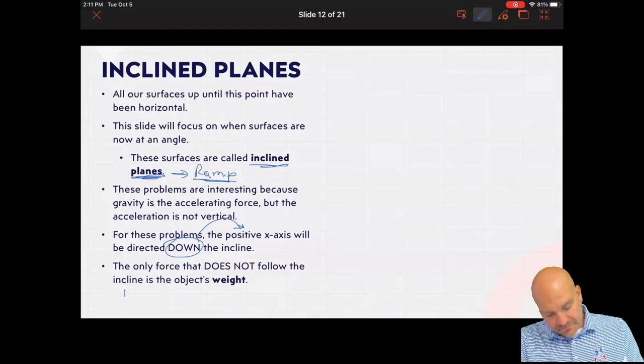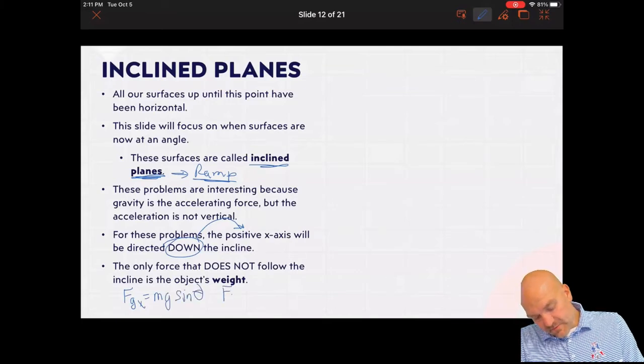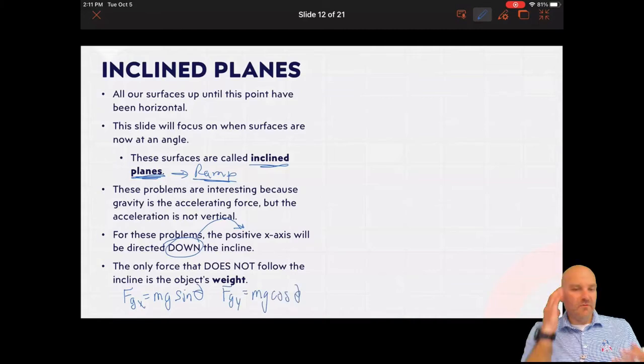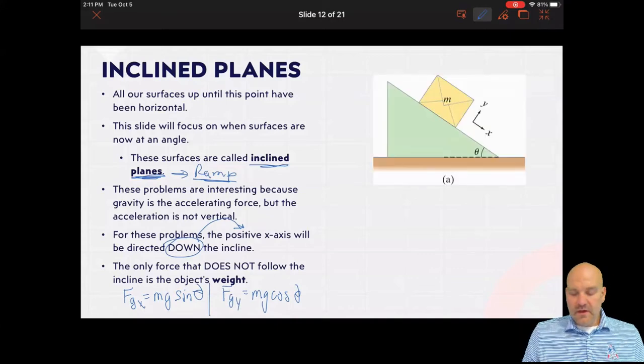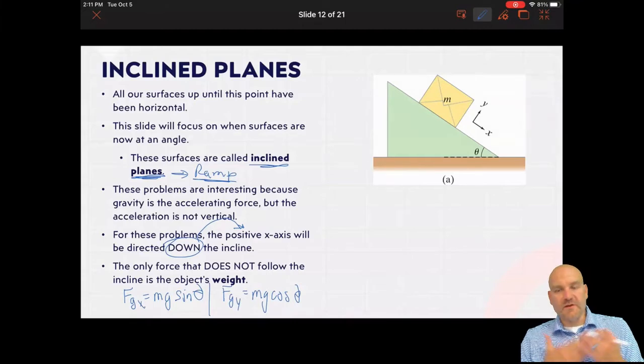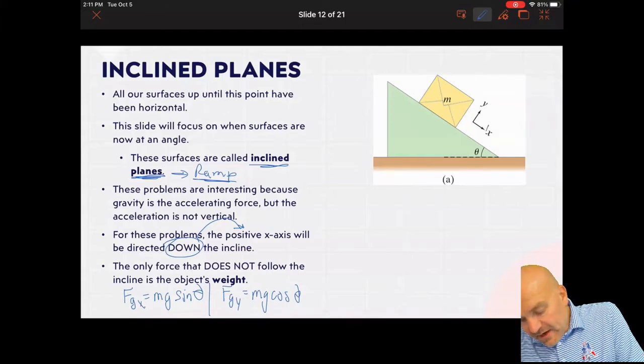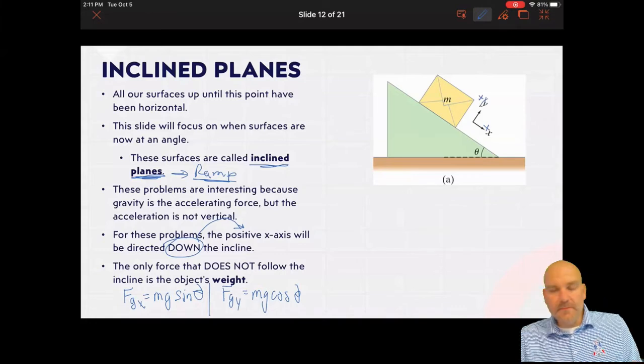The weight force will break down into an x component, which will be mg sine theta, and a y component, which will be mg cosine theta. So it goes against what we've been talking about with trig, with x going to the cosine and y going to sine. It flip-flops because of the angles. And so what does it mean to go down the incline? This is our physical situation. We're saying positive x is down the incline, and positive y is off the incline.